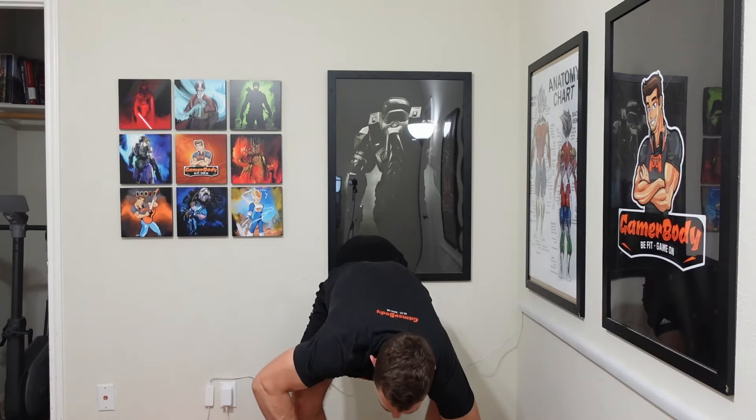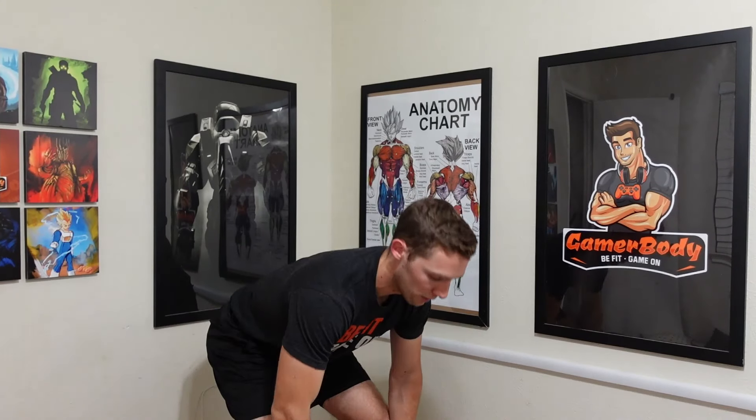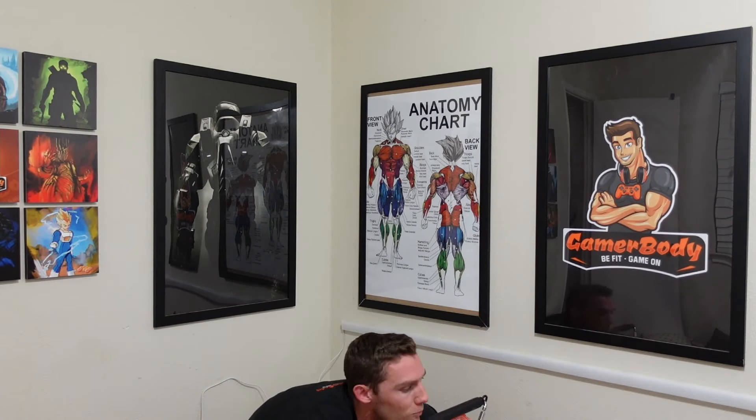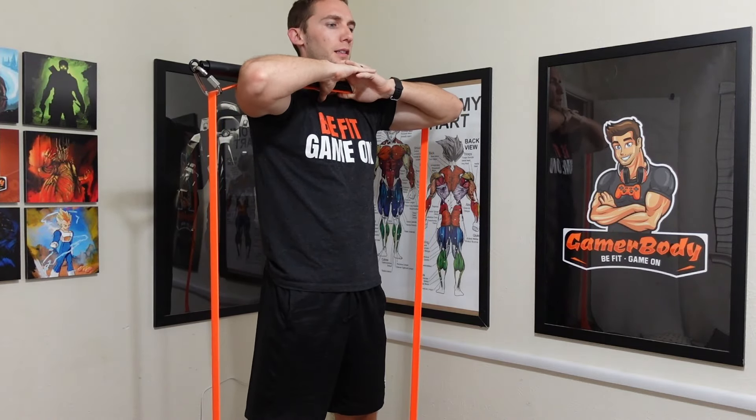Another pro for Undersun is that while using the platform and bar, some exercises can be tough to get into at the bottom with a lot of resistance. With the Undersun bands there's a little more give, like for a front squat — you can get really low, get the band up in front of you, and stand up. I found this quite a bit easier with Undersun versus the SunPow bands.